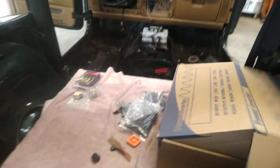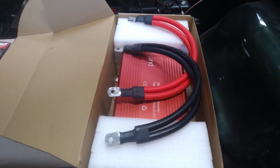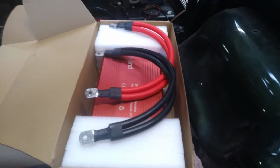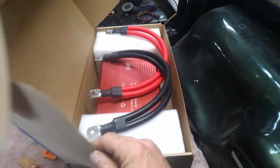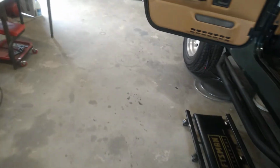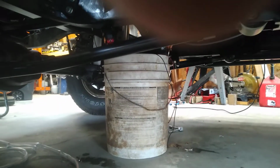And in this box here, I've got a 12 volt to 110 volt inverter. That is going to be pretty cool. This is actually a 2,000 or 3,000 watt inverter. I don't think I'll ever use 3,000 watts, but it's better to have it and not need it. That way, you get 110 volts anywhere you need it. And what else? Oh, I got my little coolant pump for the charger. I've just got it circulating into a bucket of water, just going into the charger and into the bucket.